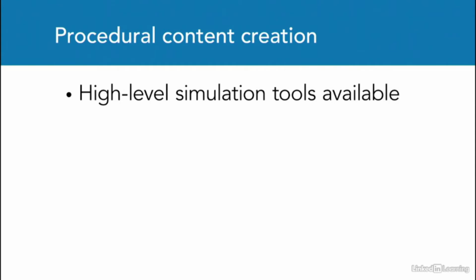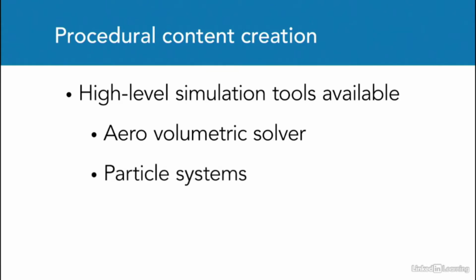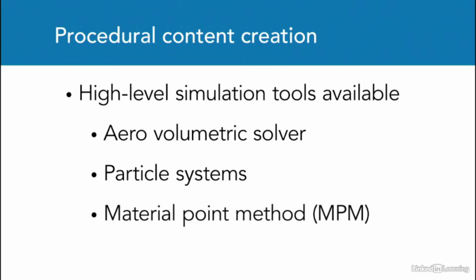Bifrost is in its early days, so at this point there are a few key areas where high-level tools have been fully developed. The first full-featured, ready-to-use tool set is the Aero solver for volumetric simulations. Physical simulations are the most obvious application of proceduralism because it's not possible to achieve believable results any other way. Bifrost currently also offers particle systems and a material point method solver for cloth and granular materials such as sand. These solvers are all integrated, meaning that they work together and affect one another, and that is a major step forward for dynamics in Maya.